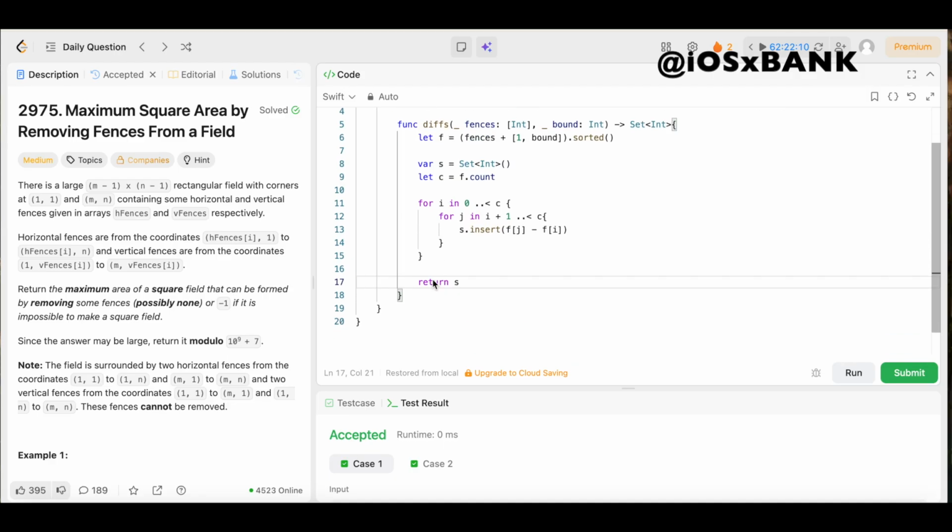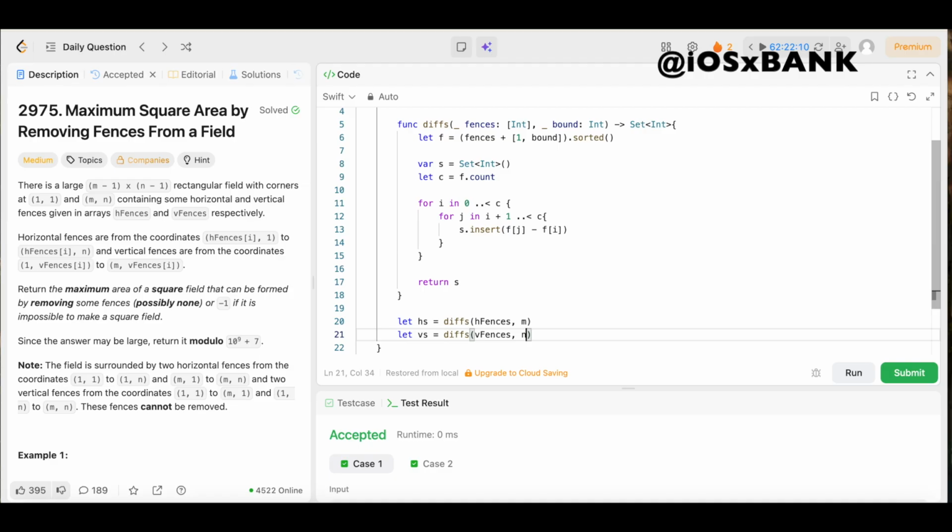Now we need to create a constant outside of this helper function for all possible horizontal gaps, or the height. So we're going to say let hs equal diffs, open up the parentheses, h fences, comma, m. Then we need all possible vertical gaps, or the widths. So we're going to say let vs equal diffs, open up the parentheses, v fences, comma, n.